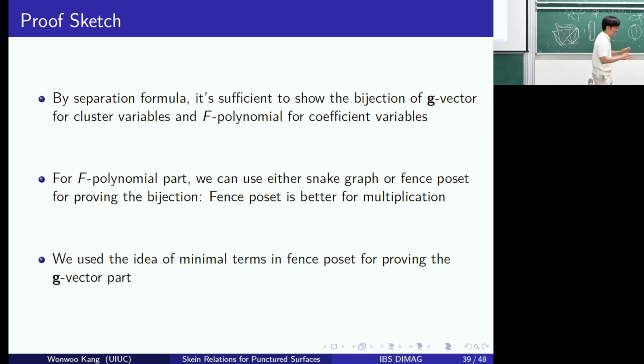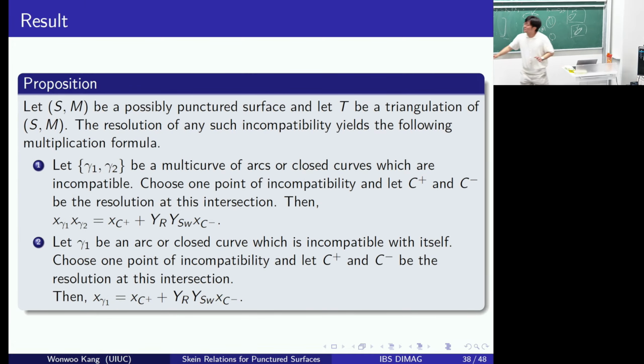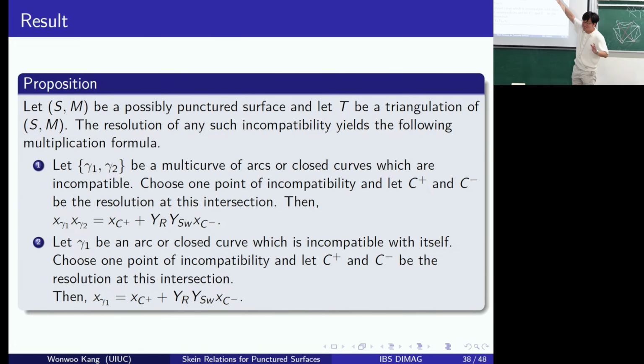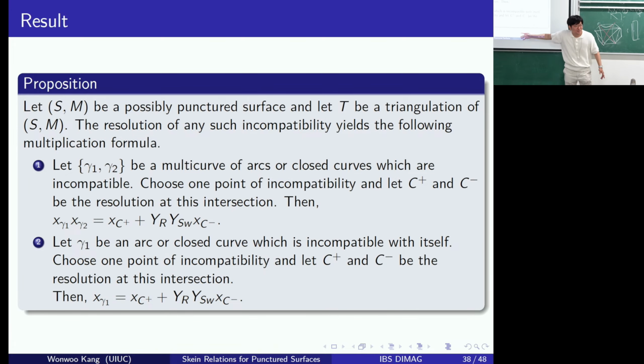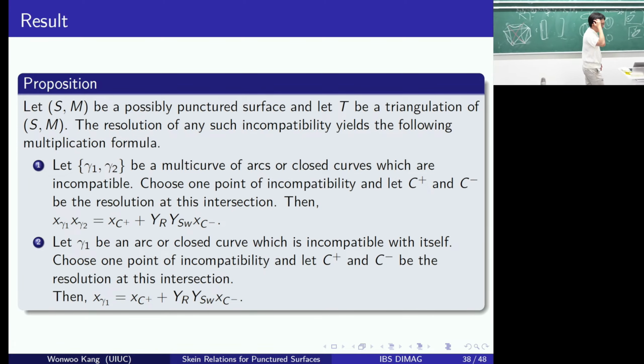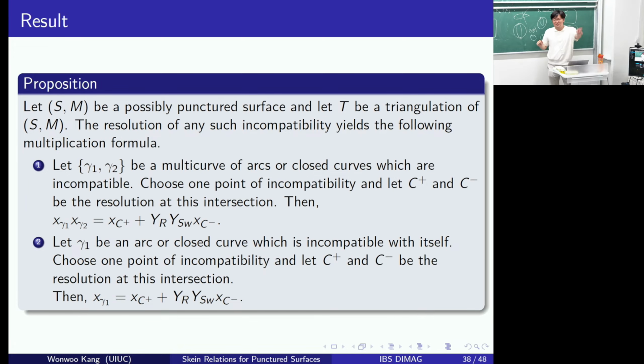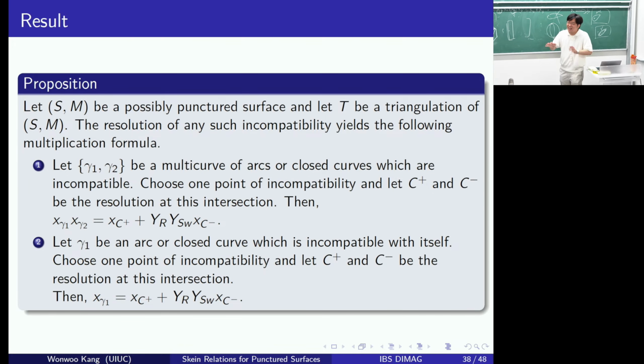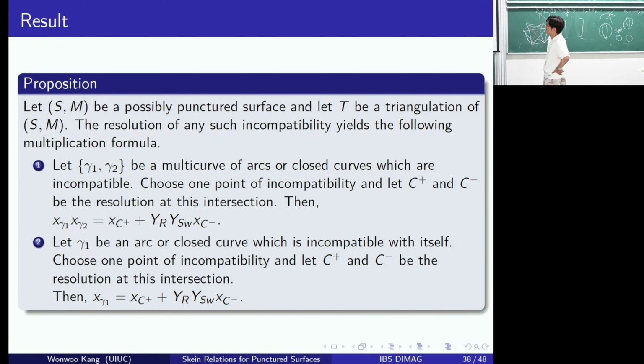Sorry, but what is the statement? So the first one is about all the cases except for the self-intersection, and this one is for the self-intersection and closed curve, of course. Yeah, my bad. Good job, because as I mentioned, I speak too fast and too loud. So sometimes there should be someone to interrupt me and stop me and cool me down.